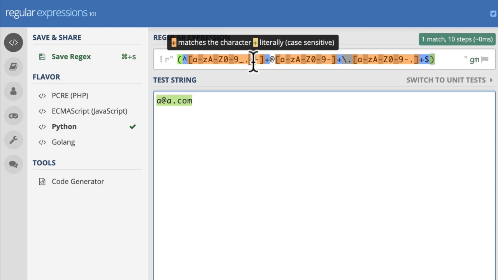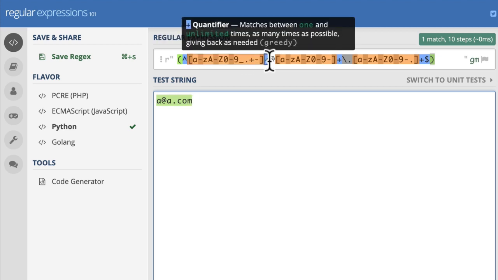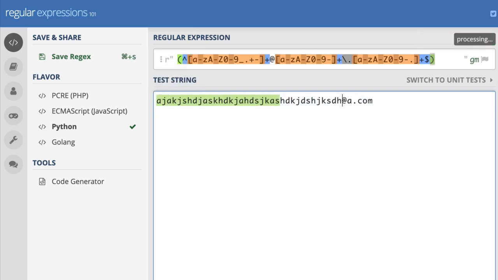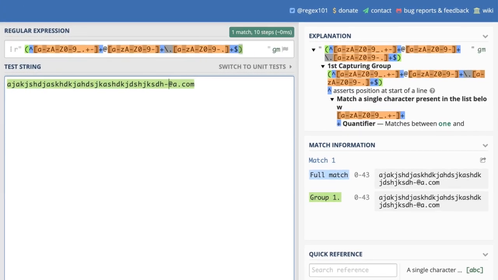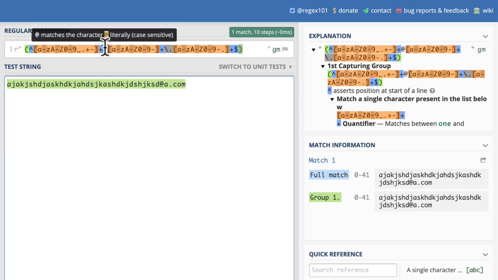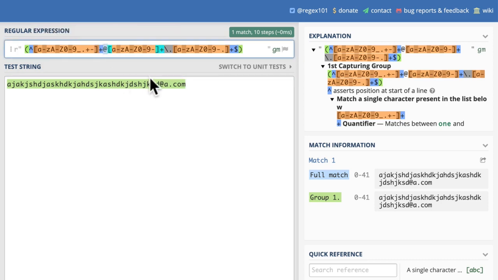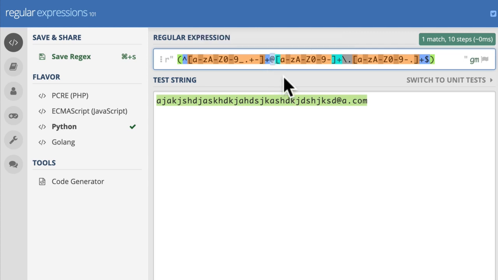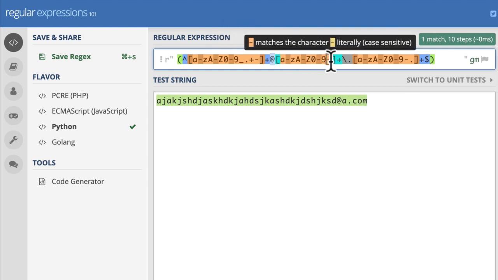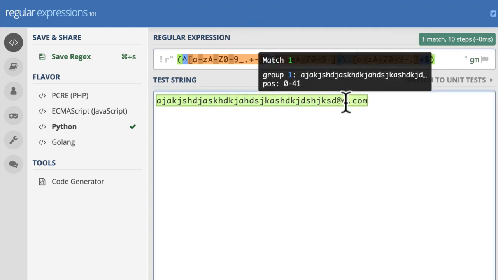It could have a dot in there. It could have plus, it could have minus, and then finally plus is a quantifier. So it matches between 1 and unlimited times. So this string can be as long as I want and it's still going to work. It's going to accept plus, minus, it's going to accept underscore, but it's not going to accept an exclamation mark because it's not in here. All right, so that's good. What about next? Well, the next part is the @. It's literally the @. We have to make sure we have it. And then after the @, once again, we have the characters that we can use with a plus at the end to say, hey, you can have as many of these as you want.